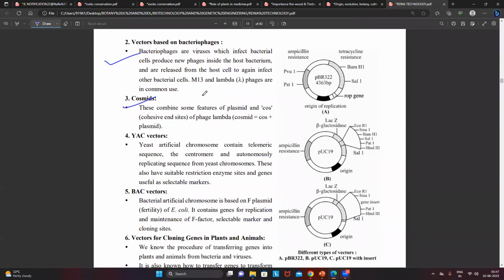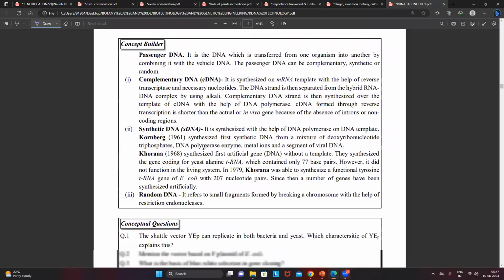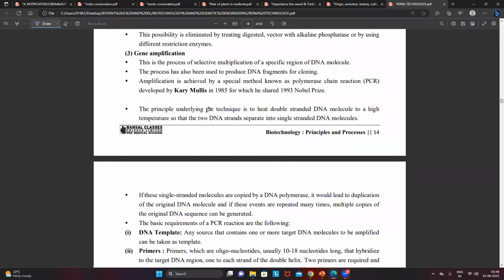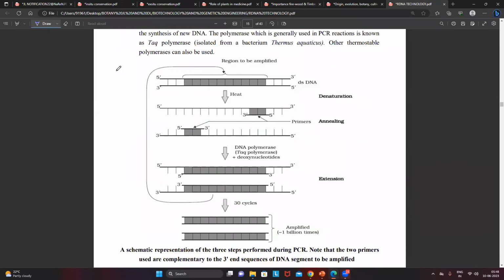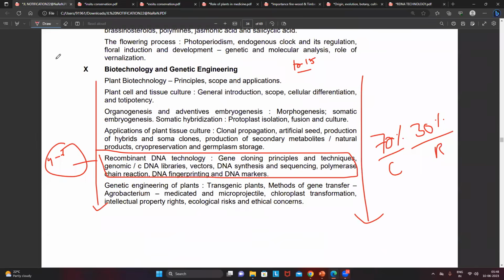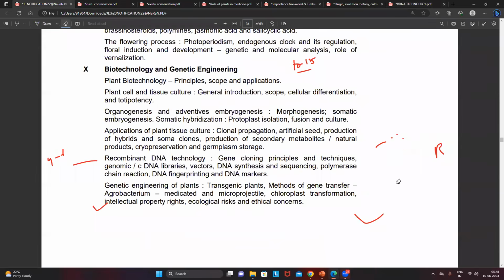Whenever you are reading this particular unit, what do you have to do first? You have to keep the PPT with you. Whatever information is present in the PPT, that information only I want you to read very elaborately. You have more than 300 to 500 questions for every single chapter. So I want you to read whatever is present in this material only, including the questions. No need to study even a single extra point in rDNA technology, where it is a straightforward concept.